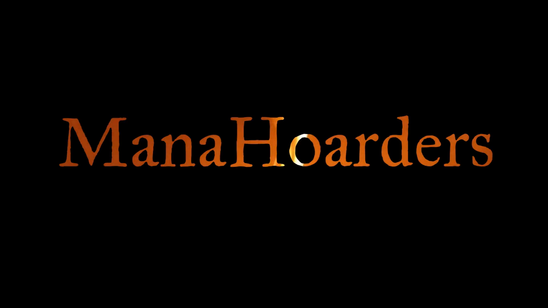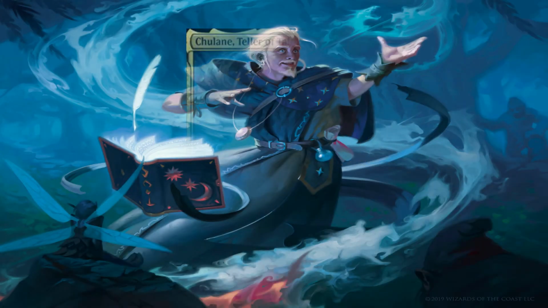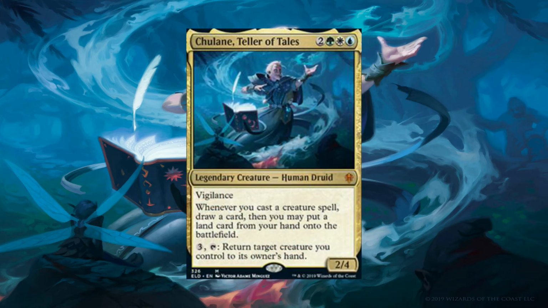In this video we're bringing you a commander deck tech for a Bant commander, Chulane, Teller of Tales. You can cast Chulane for 2, a green, a white, and a blue. He is a 2/4 human druid with vigilance. His text reads, whenever you cast a creature spell you can draw a card, then you may put a land from your hand onto the battlefield. You can also pay 3 and tap him to return target creature you control to its owner's hand.